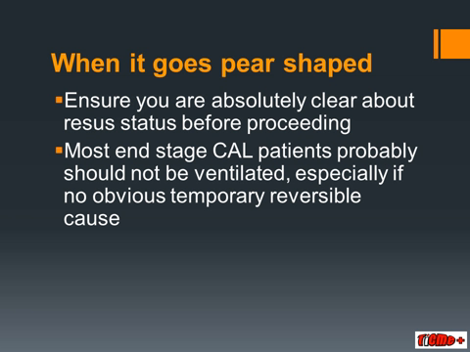So if everything goes very badly and the patient is failing no matter what you're doing, then you have to be very clear about the resuscitation status before proceeding to intubation. In general, most end-stage COPD patients probably should not be ventilated because the weaning process is almost impossible. In reality, you need to decide whether you think there's a temporary reversible cause for their deterioration or whether this is the end of a long process of decline.